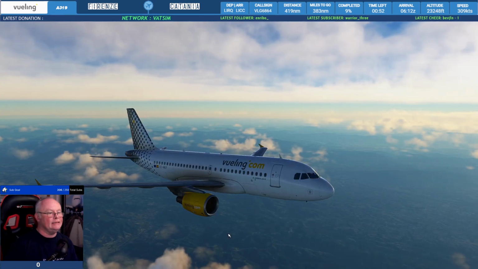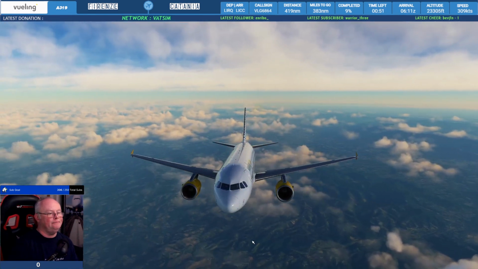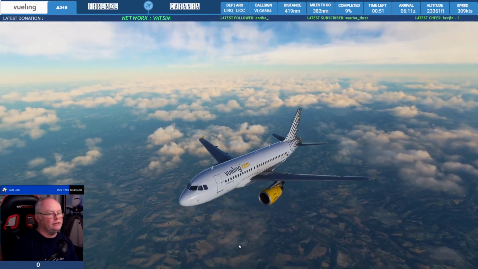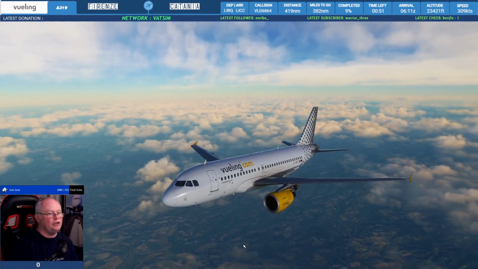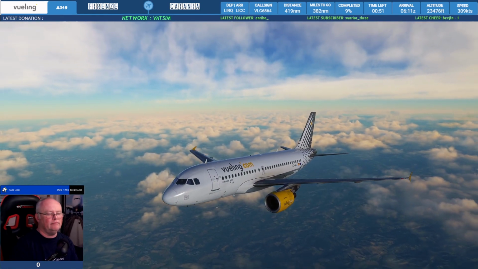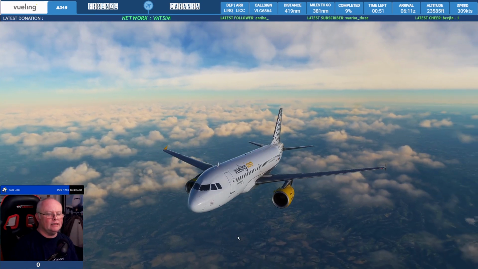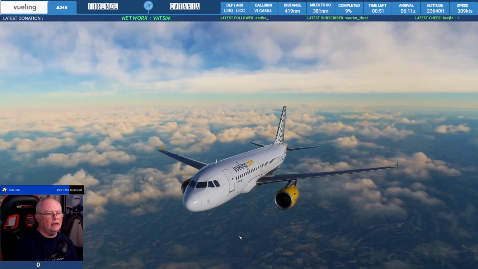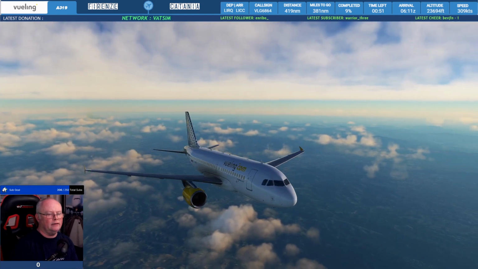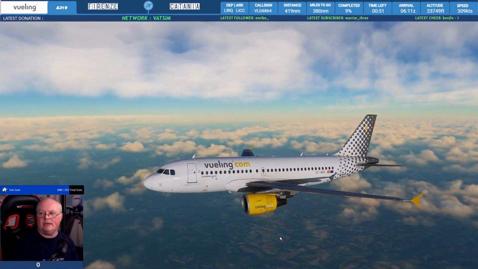Right, and that is the conclusion of the NVIDIA filters. They are very much a game changer, and you can't really break the sim with it. Not like Reshade, which is quite aggressive. I find the NVIDIA filters the best option.